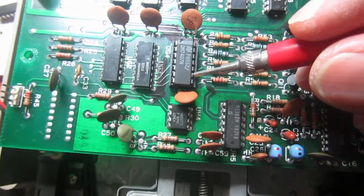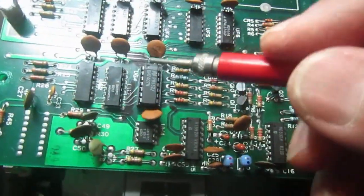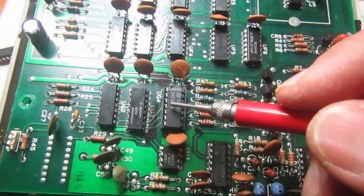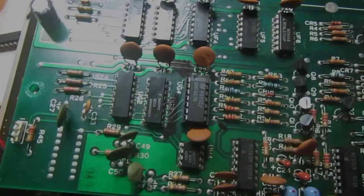Then again, another input which is high, and another output which is at 11 point something. So that is how it is supposed to work, because the outputs are open collector kind of outputs, and let's see on the chip schematic what that means.